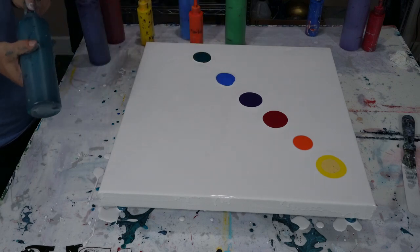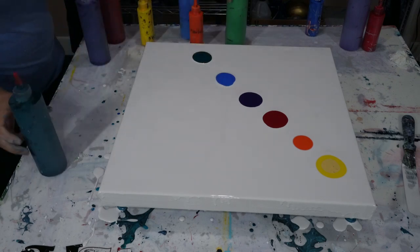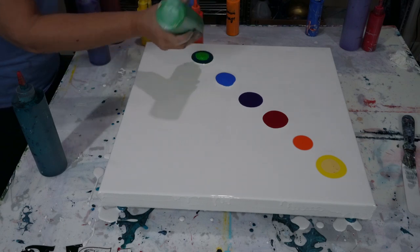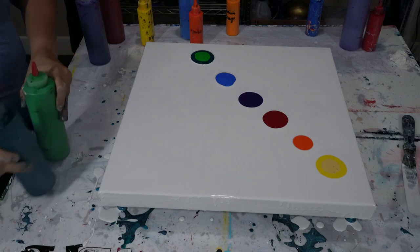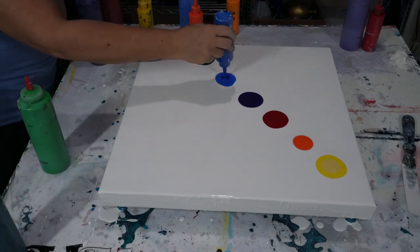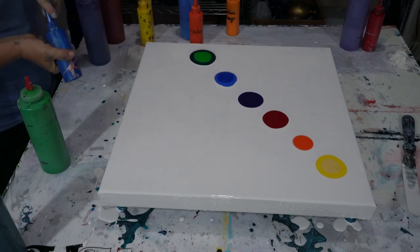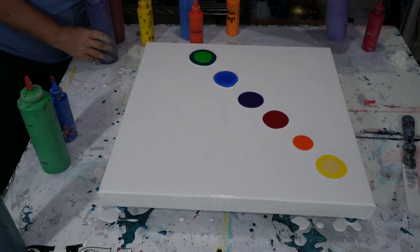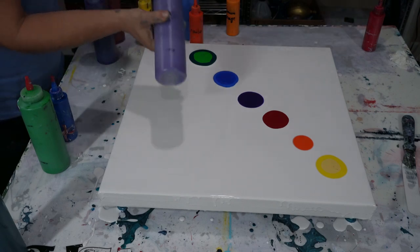Okay. Now, that's a phthalo green. I'm gonna hit this with the other green on top of it. So you can see that's a real green green. Same thing with the blue. I'm gonna hit that now with a metallic on top of it. Where's my other purple? This has also got a little bit of shine in it.